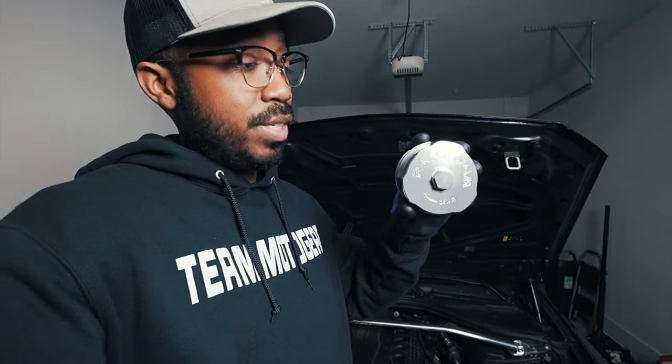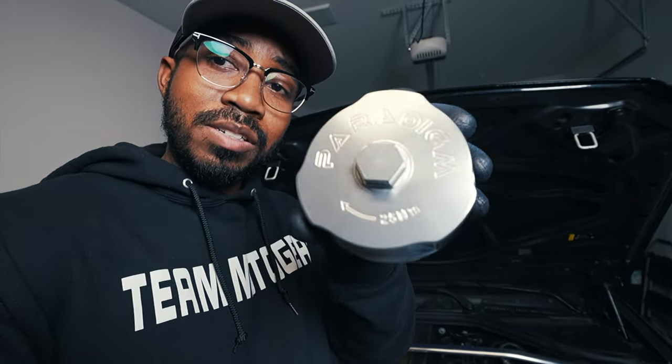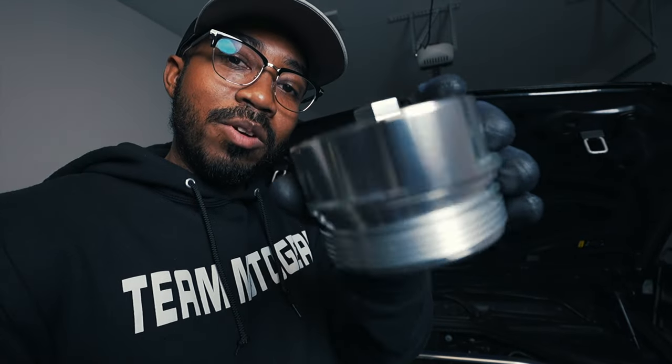If you guys are interested in this, it does also come in additional colors. I think they have it in red, blue, and then the silver finish. I want to say there also is a black version, but I'll have to double check. Price point, I paid about $100 for this with shipping, so pretty good deal if you ask me. And again, just to show you a little bit of the quality and the finish, really nice. Not going to bore you with any more talking, let's get this thing installed.